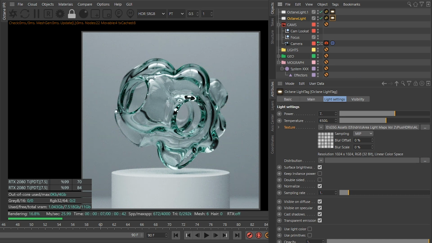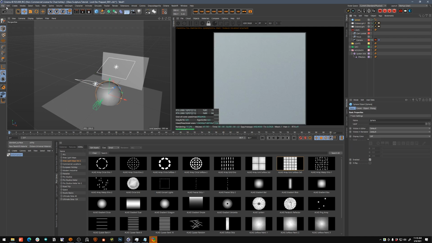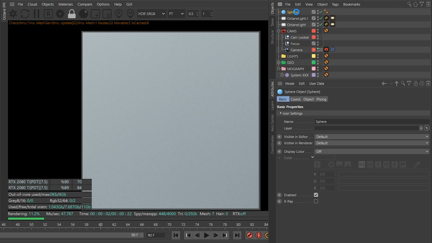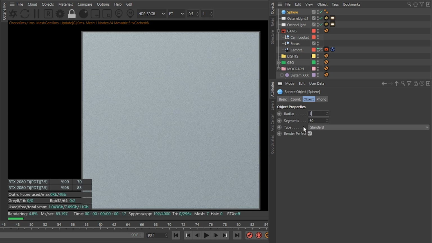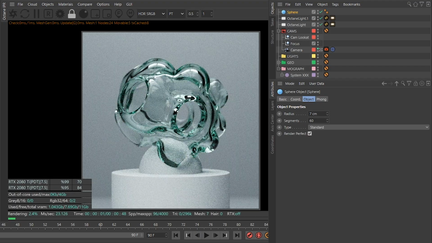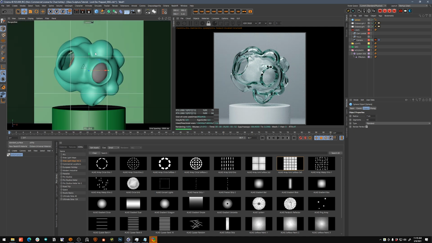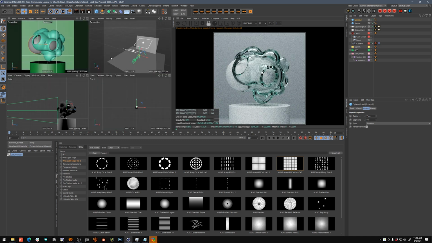The next thing I'm going to do is add a few objects inside, which I think would look cool. So let's go ahead and just drop in a sphere. And first of all, let me just incrementally save and let that do its thing. All right, so let's grab the sphere, give it like 60 segments and maybe like 10. Maybe it's more like 7. That. And I'm just going to place some of these spheres into our sculpture. And I'm going to position them in ways that just look interesting. I'm just pushing and pulling them around a bit.